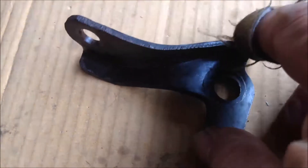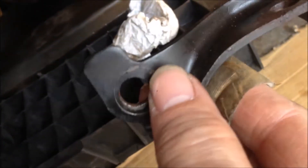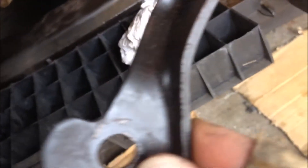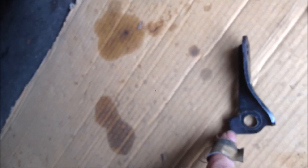This is the side bracket for the cat. As you can see, it should be put over there, and there is a hole in the engine body. We can fix one nut on the cat and one bolt on the engine body. You can see we have a new bolt. But when you put it on there, if the cat is in position and aligned very well, this bracket will be out of the hole. I think maybe the cat is a little bit larger in diameter than the original.